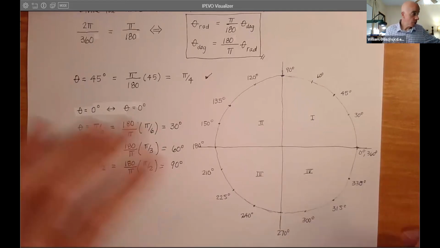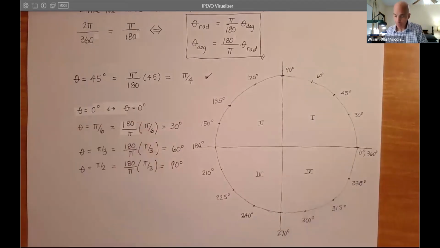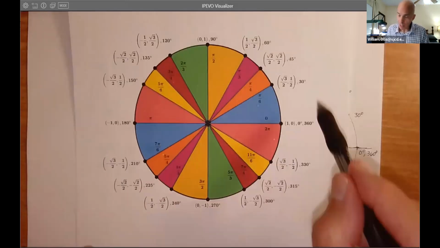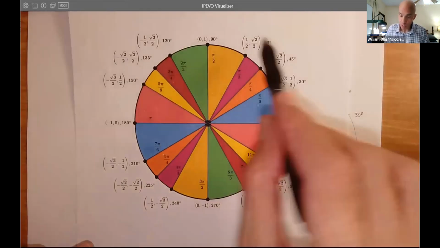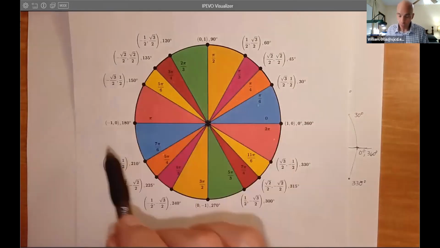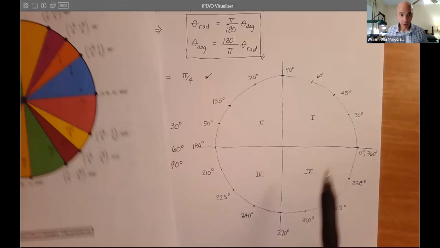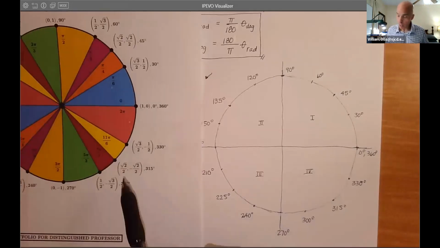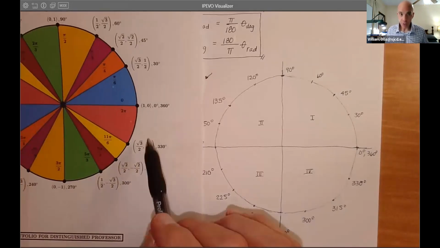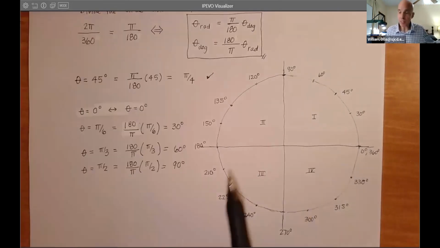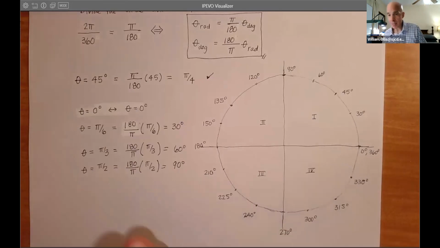So now you can see here all of the additional markings: 30, 45, 60, 120, 135, 150, 180, 210, 225, 240 as we have here, 270, 300, 315, 330, 360. So the degree measure is really simple. I mean, let's face it, ladies and gentlemen, degrees are simple, and that's why they became so popular.